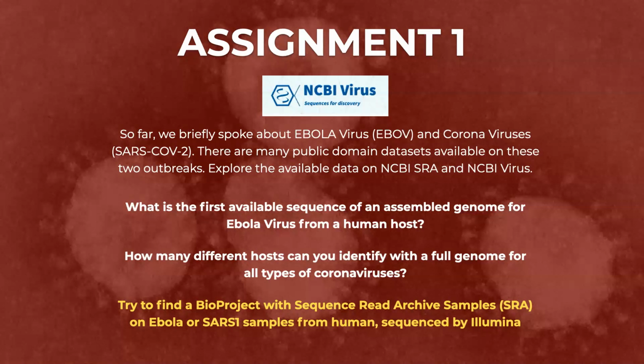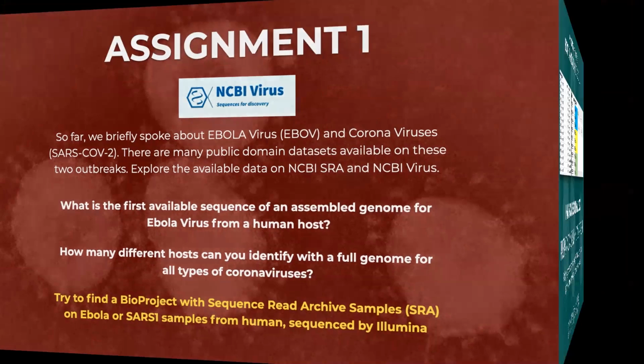Okay, you'll find a number of them sequenced by Oxford Nanopore. You'll find some of them sequenced by other sequencers. We want to focus on Illumina sequencers. And we want to find a number of different Sequence Read Archive samples, SRA samples, that are organized into a BioProject. And so we'll have a chance to start thinking about, okay, how do we find these different sequences, and then plan our analysis in a short session. So what is the next session that we'll have?